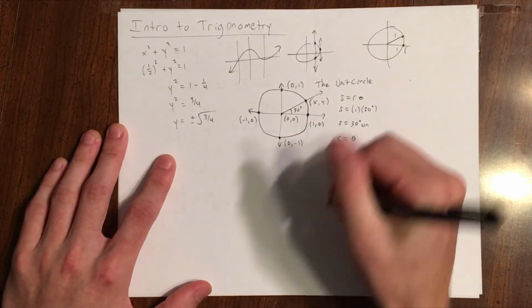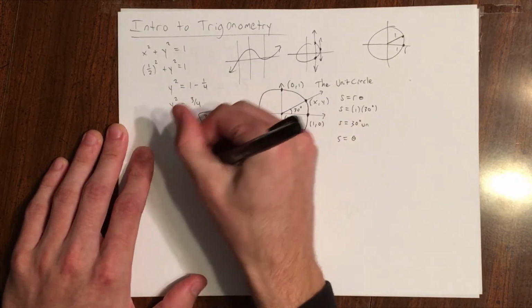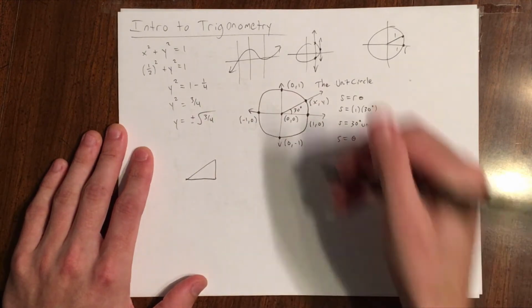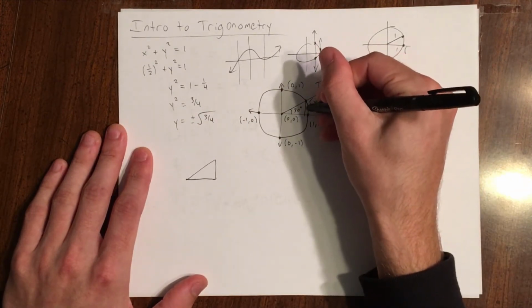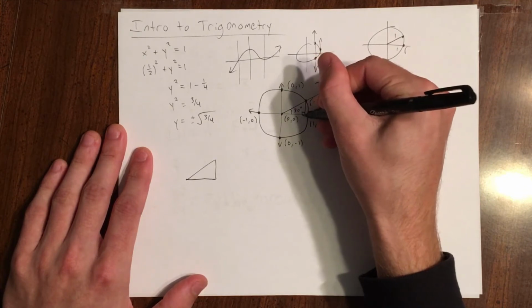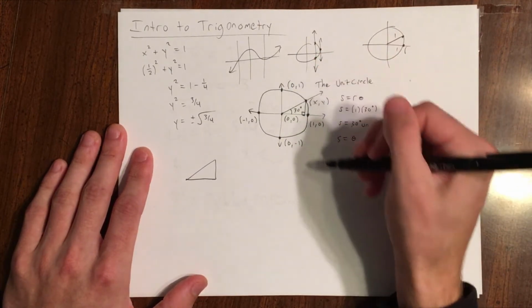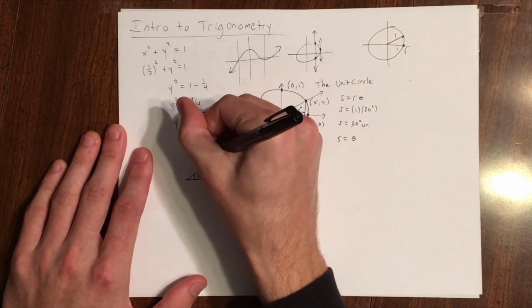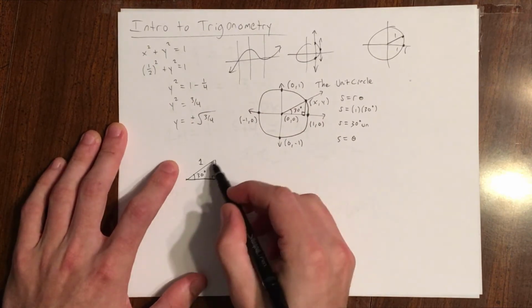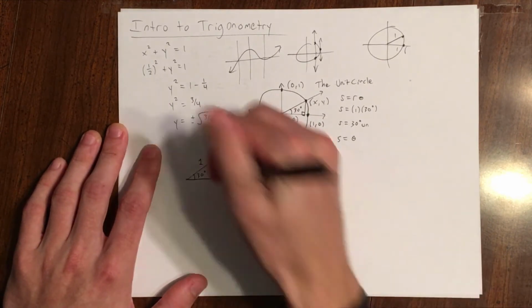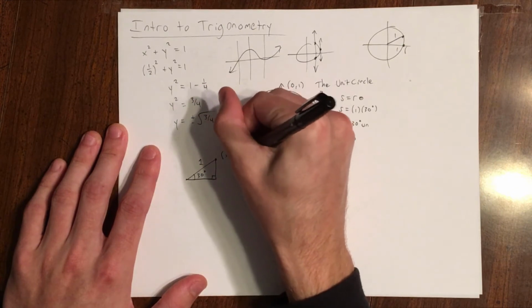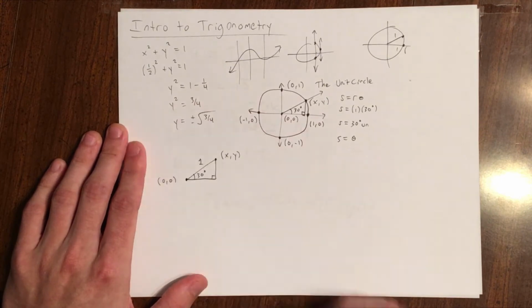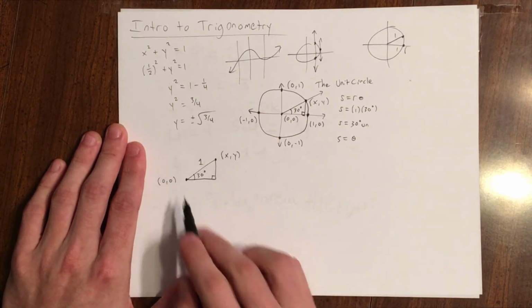Well, we're going to use triangles to do this and the Pythagorean theorem. So if we have a triangle here, we can get a right triangle by drawing a line straight down. And that way we have a right angle here. So we know that this is 30 degrees. We know that this is a right angle. And we know that this is 1. The hypotenuse of this triangle is 1. And our goal here is to find the x and y value at this point. We can also say that this point is 0, 0, right there.